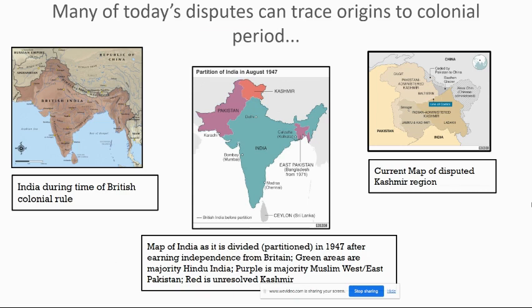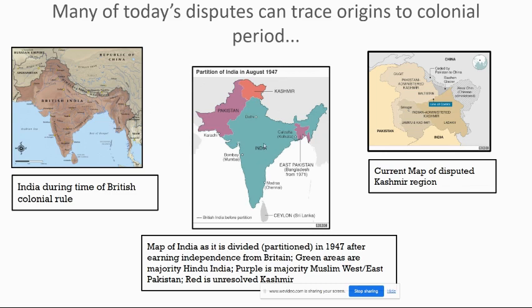So this is India. India, up until 1947-ish, 48, was controlled by the British, or it had been controlled by the British for a good amount of time. So it was a colony of Great Britain. And this is a map of India during that colonial rule. It is larger than India is today, so it included India. It also included the country of what we now know as Pakistan and Bangladesh over here, and some other regions as well.